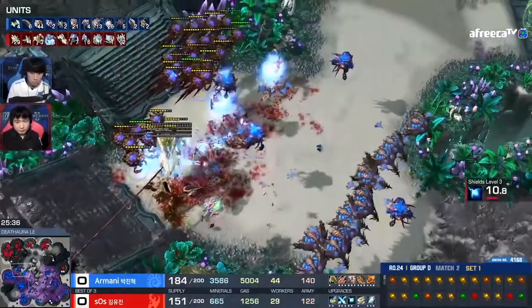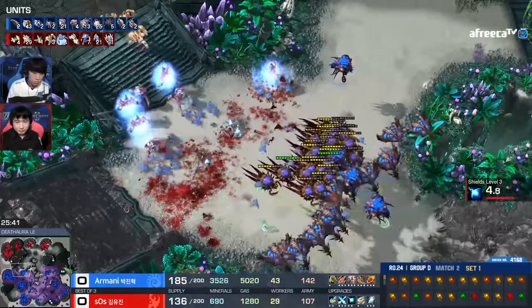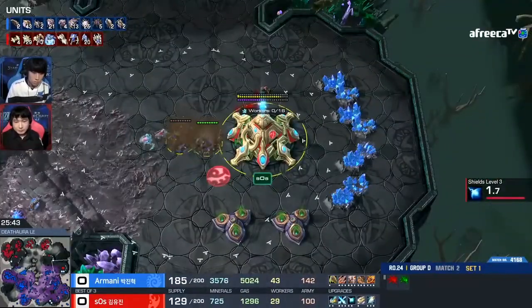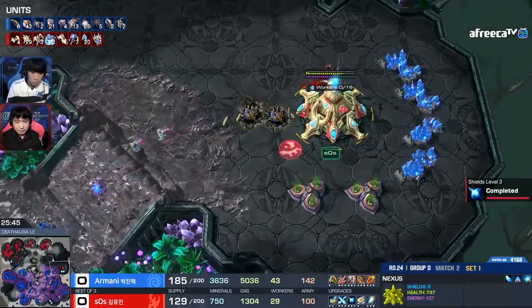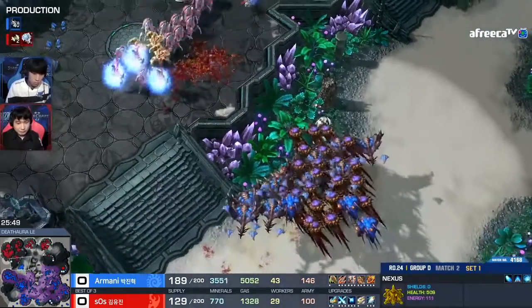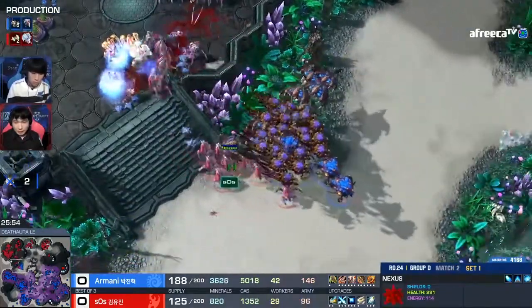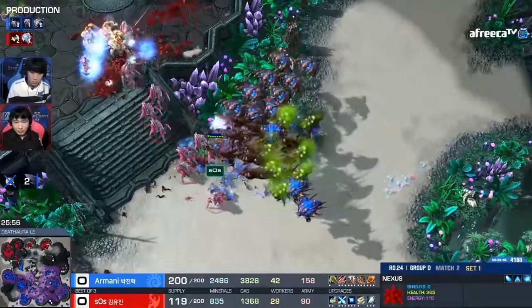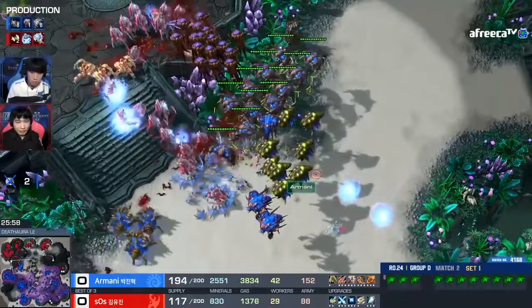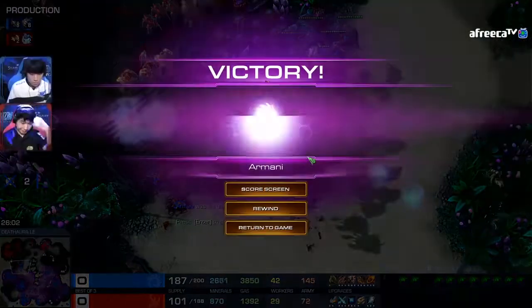I think we're going to have a very different game here in Game 2 from SOS. I think you're right. This was a fascinating game, though. What a different way that SOS approached this. SOS really trying to change the entire way we look at the matchup. But Armani can always lean back into old scumbag Zerg tricks, right? You just go into Broodlord, Corruptor, and Fester. GG, Armani wins.